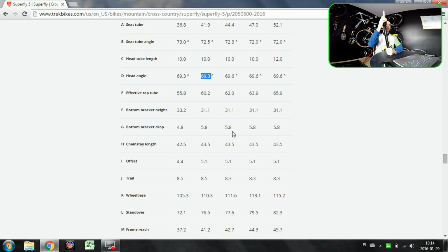And it becomes even more tricky now because the medium size bike will have the slacker head angle, and the extra large size will have a steeper head angle, but then it's the opposite for the wheelbase. The extra large will have a longer wheelbase, and the medium will have a shorter wheelbase. For myself, I do feel the difference in terms of the head tube angle, and the wheelbase is maybe a bit less important for me, but that's just for me.